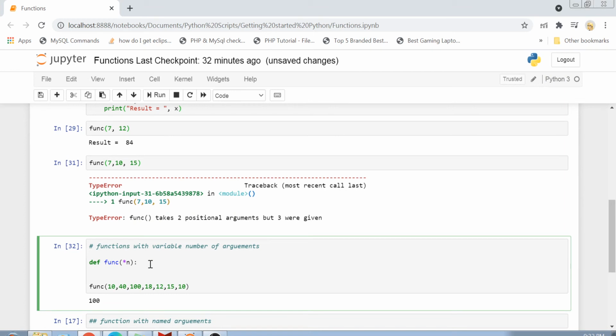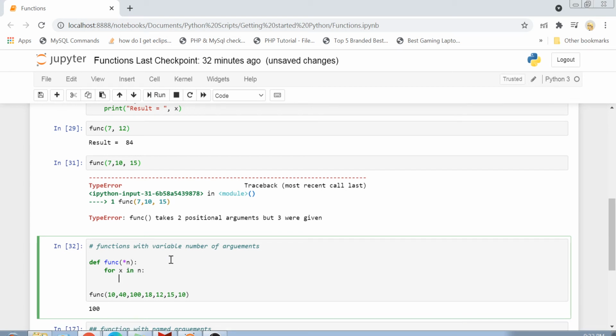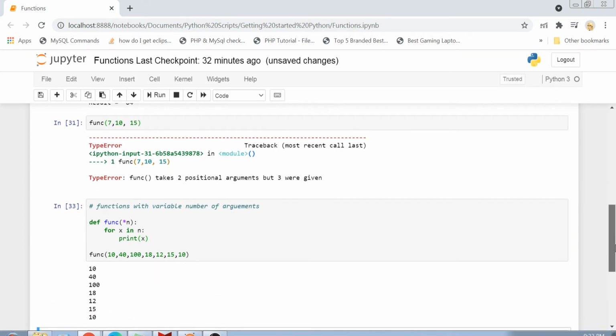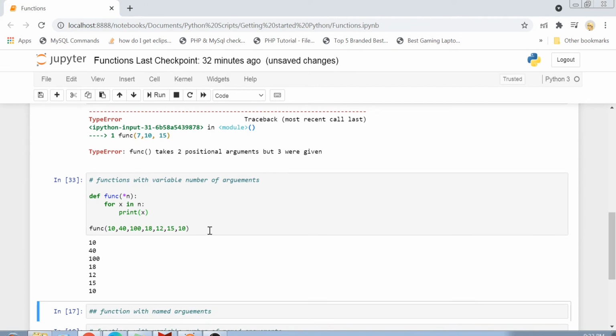I can do something like this: for x in n, so this n becomes a list sort of, print x. Now let's see what happens. You see what happened here. Because the number of arguments was variable, I can specify any number of arguments, and then using this for loop, I printed all of them.